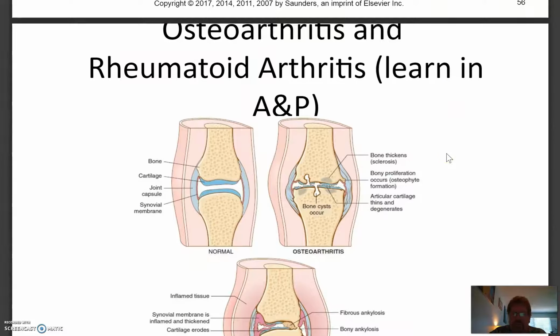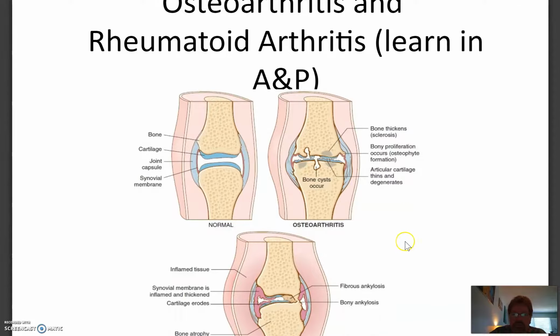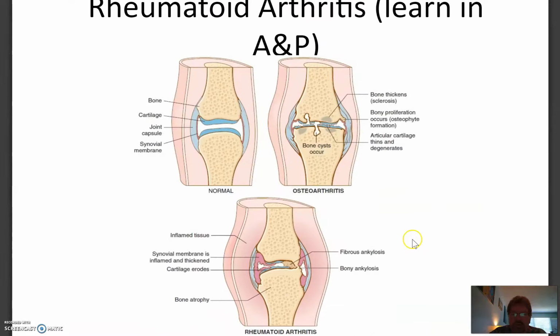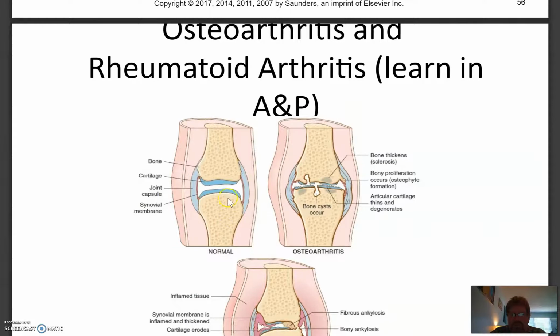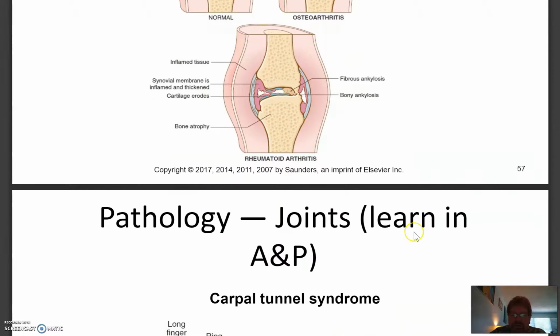Here's a drawing showing osteoarthritis. There are over 100 arthritides, but the most common is osteoarthritis. On an x-ray, where you should have a nice, smooth joint space, it'll be all raggedy and messy looking. And if it's real bad, guys, they have to have a joint replacement, or they're going to be hobbling forever. You'll go over that again. That's a stylized joint. It really doesn't specify what joint it is.